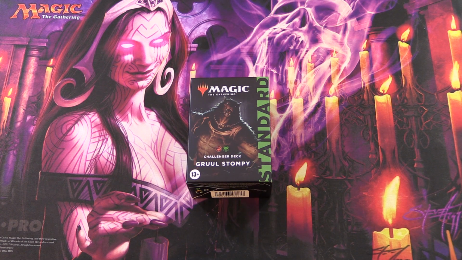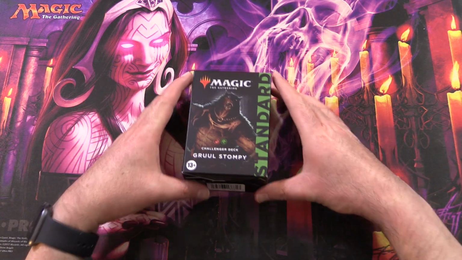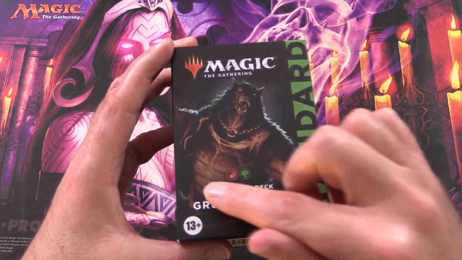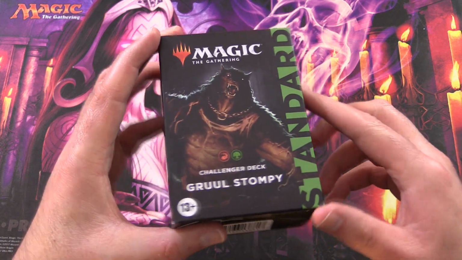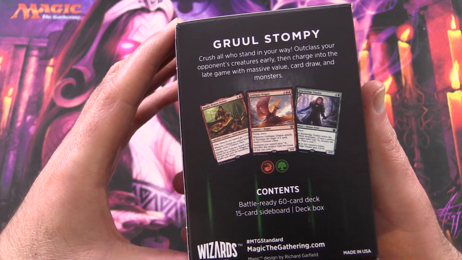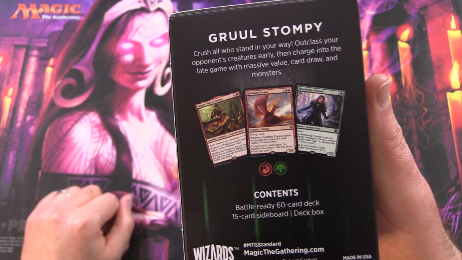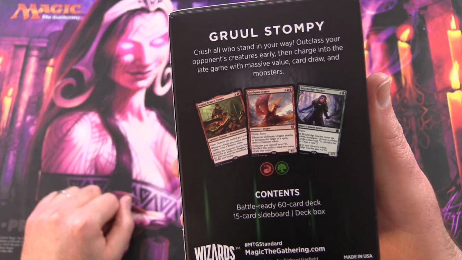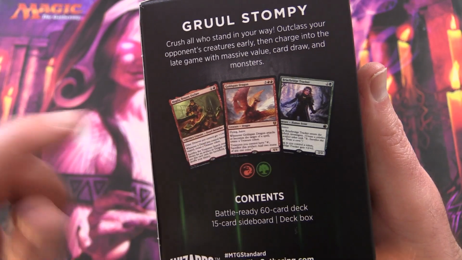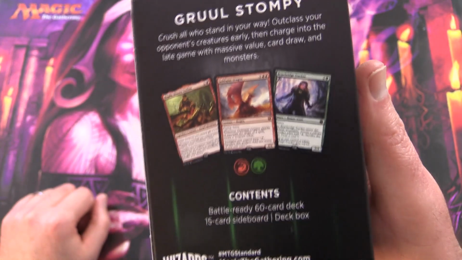Today on MTG Unpacked, we're taking a look at the 2022 Challenger deck, Gruul Stompy. So this is in the standard format. Gruul is the reference to the color combo red and green here. And the deal with these is you're going to go to town with some massive creatures and a whole bunch of other stuff. And that looks pretty spicy there, the Goldspan Dragon.